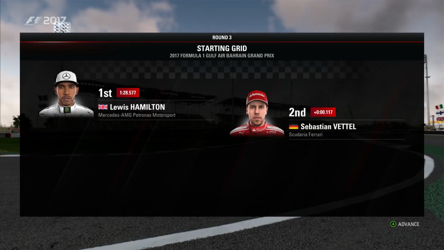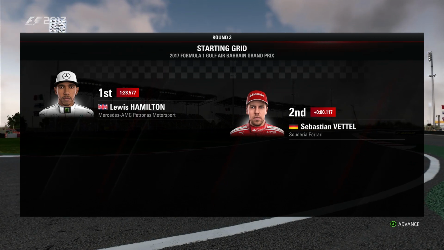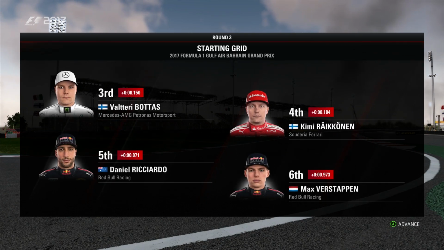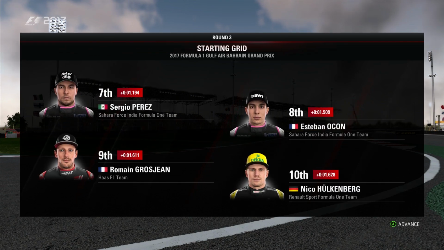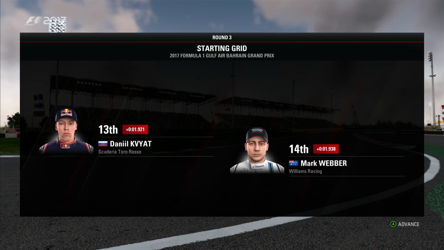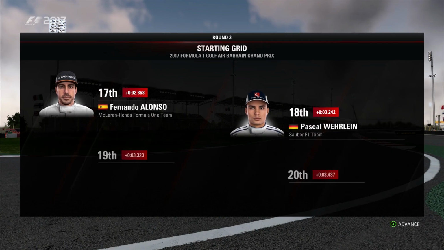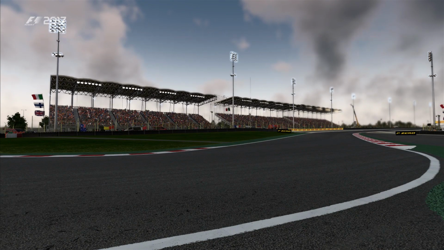Lewis Hamilton lines up on pole position, and starting alongside him in P2 is Sebastian Vettel. Looking down the rest of the grid, we have Bottas, Raikkonen, Daniel Ricciardo, and Verstappen, Perez, Ocon, Grosjean, and Nico Hülkenberg, Stroll, Magnussen, Daniel Kvyat, and Williams, Sainz, Palmer, Fernando Alonso, and Pascal Wehrlein. Van Doorne and Marcus Ericsson round off the grid. Now it's almost time to lights out, so let's go down to the track.